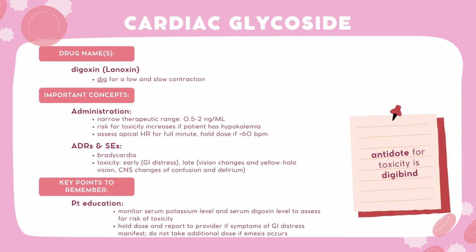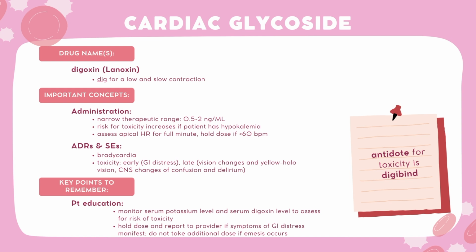Now on to digoxin, a medication that is highly favored by NCLEX prep, so make sure to keep this med in mind. Digoxin slows and strengthens the heart. Think of digging for a deep contraction. With that, our patient is expected to have a lower heart rate. Prior to administration, the nurse should measure the heart rate at the apical site for a full minute. If the heart rate is below 60 beats per minute, the drug may need to be held, as exacerbating bradycardia could compromise the patient's cardiac output.